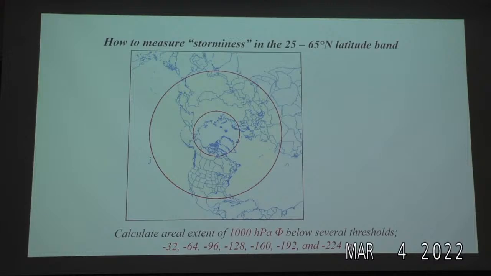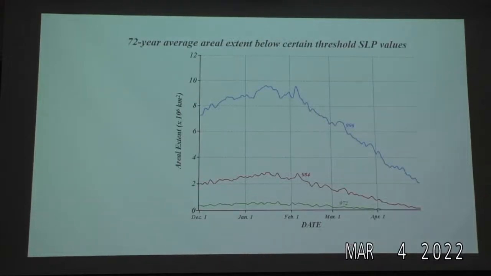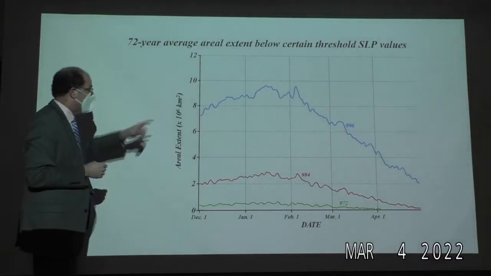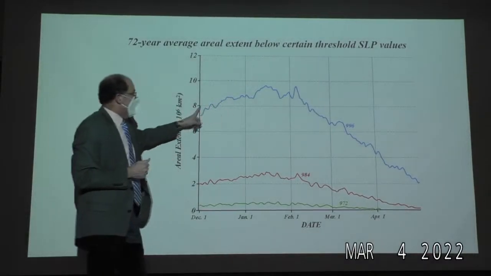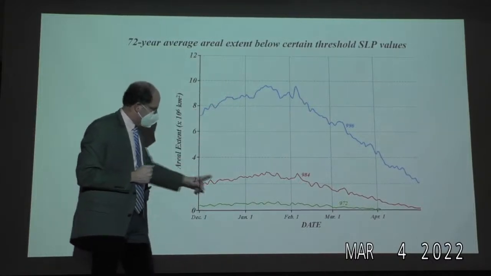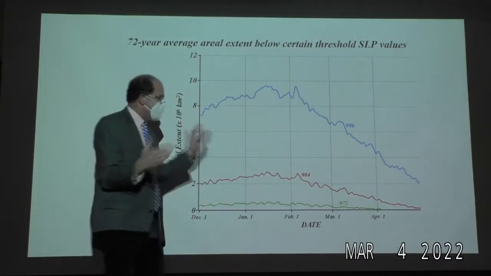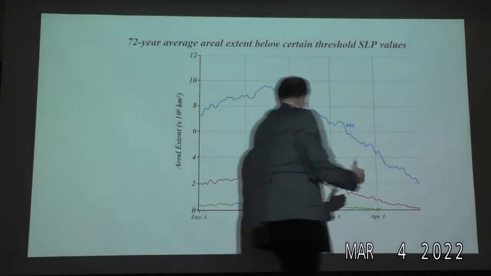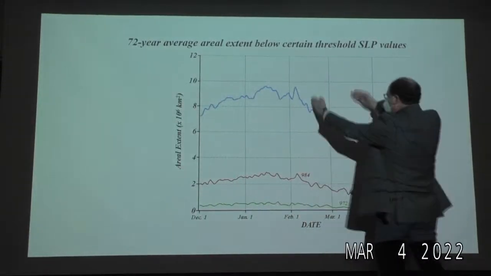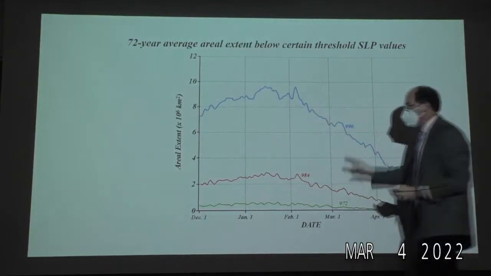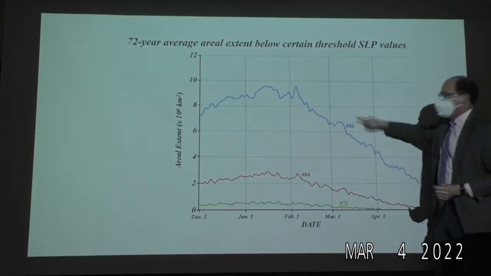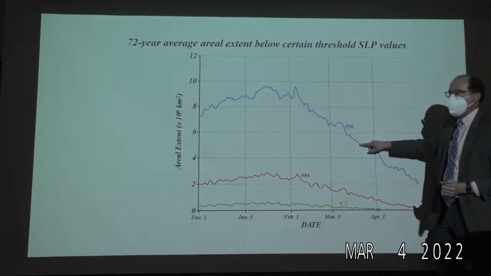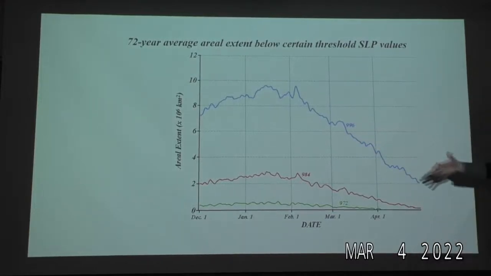So let's go to the next slide, please. Here's the long-term average from the NCEP reanalysis data from December 1st to the end of April of the minus 32 meter line. So this is 996 millibars, this is 984, 972. You can take any given year, I've been looking at February 15th to March 15th, superimpose it on top of this in all 7 of the lines, and I'm only showing you 3, and then just add up the departures from the long-term average. And by doing that, you can rank the years in terms of storminess. And so that's, again, simple-minded, that's what I'm doing. So let me show you what I have.